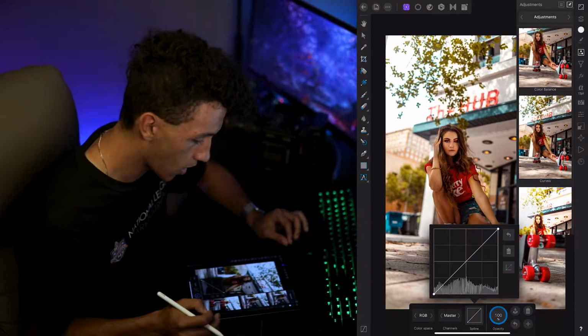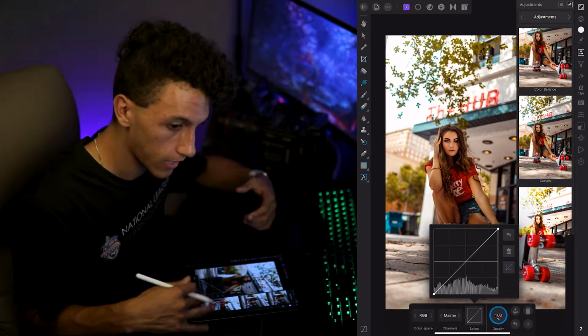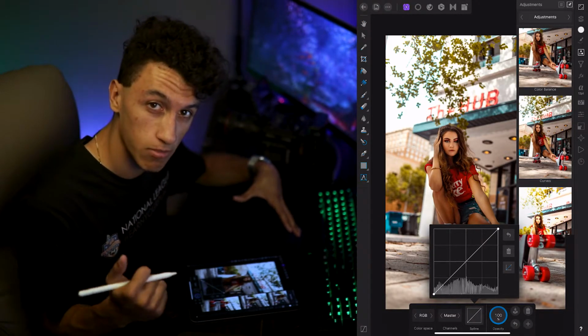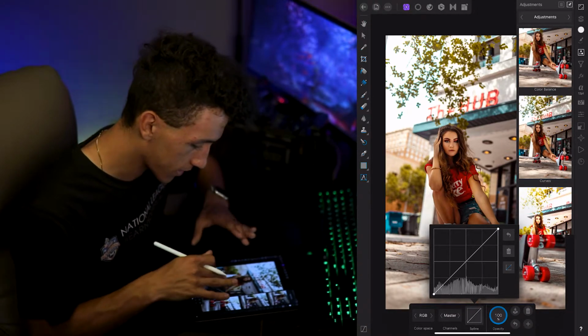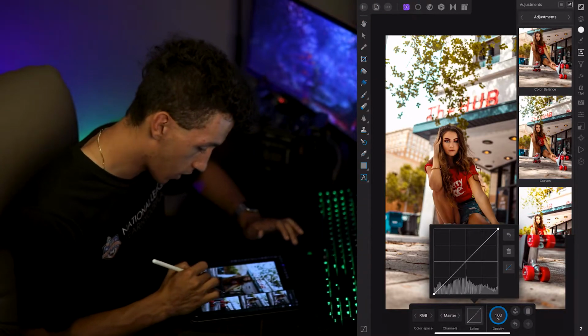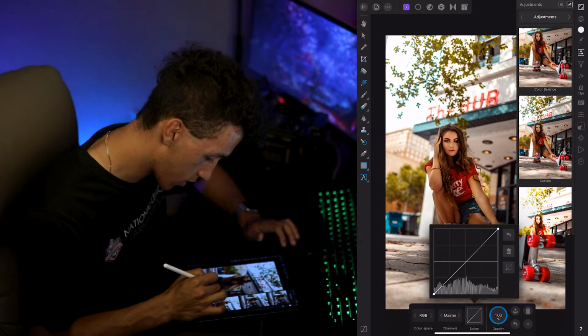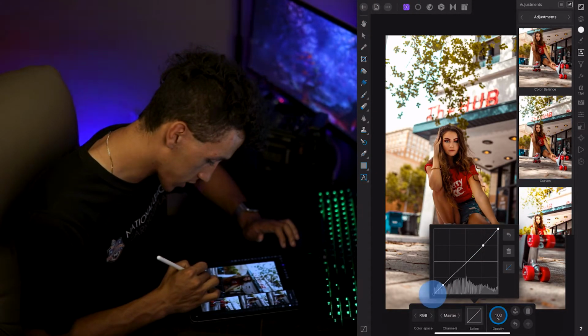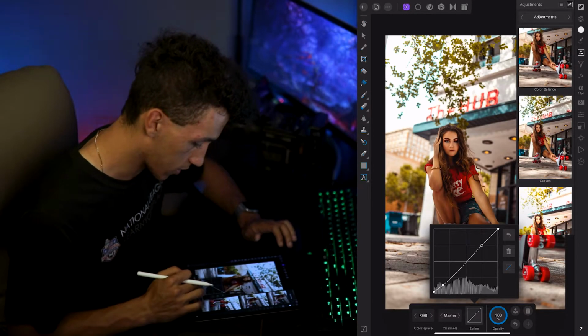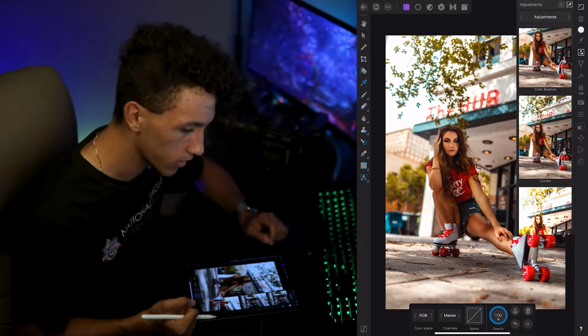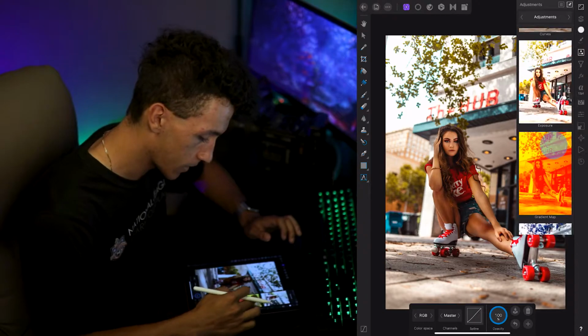And then with curves, there's a little secret that I learned how to do to make your photos a little bit more silky and smooth rather than extremely punchy, which is what a lot of people do nowadays. I like to just make it just a little bit smoother. So I'm gonna just add a point here and a point up here. I'm just gonna drag this bottom point up just a little bit, and this top point up just a bit. There we go. Now we have some good contrast in there without it being too strong.